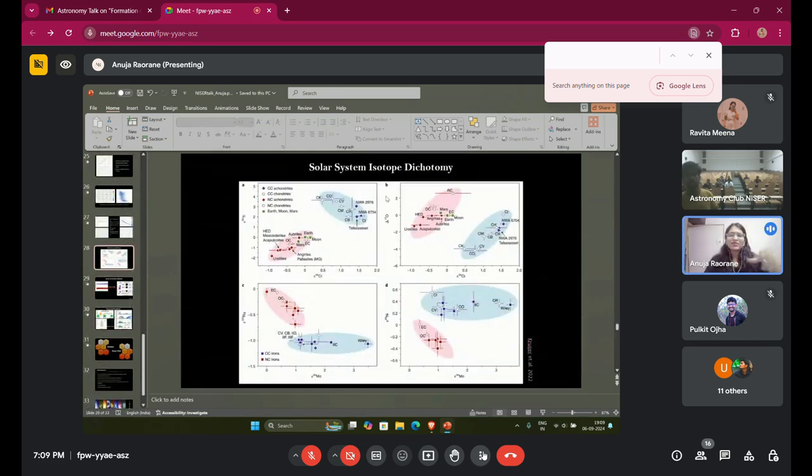Oh, I'm sorry if it was not clear. The CO, CV, CM are all meteorites, like chondrites, and they are found in meteorites. We have these meteorite samples and they have been tested. How do they know that they come from there? This is something that I need to read about.